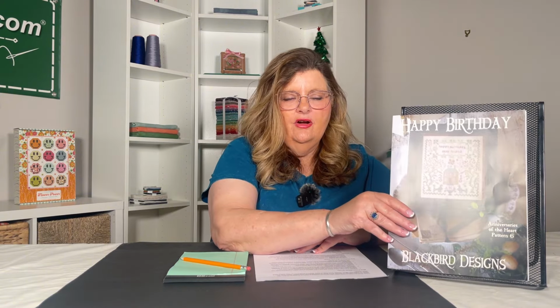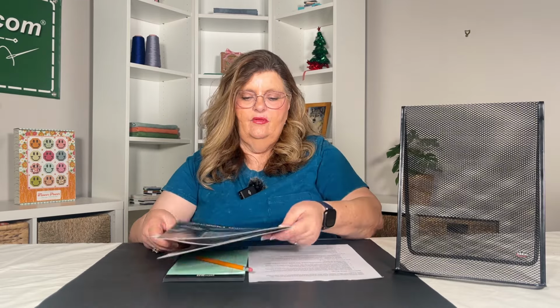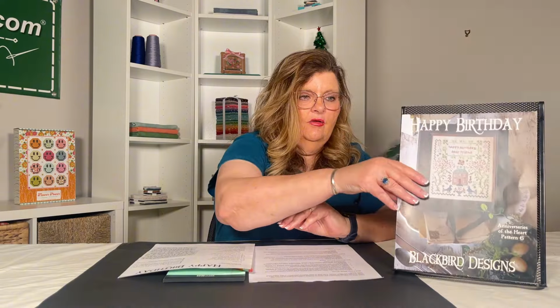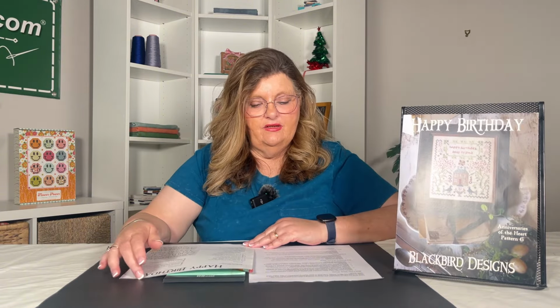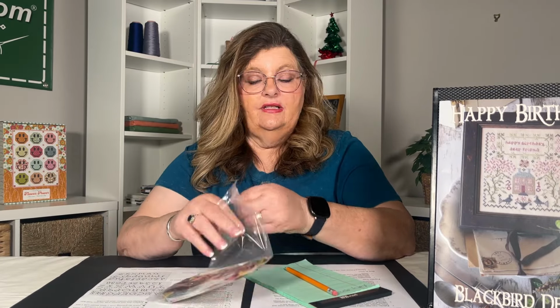When you get your chart, you will be able to go inside and get a list of materials that are required for the stitch. So how do I prepare my floss? When you get floss from 123 Stitch, it will come in a bag similar to this. I will take the floss out of the bag and check it against my receipt and the list of materials that are on my chart.